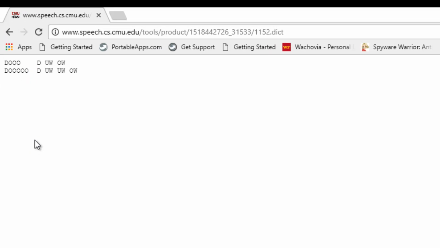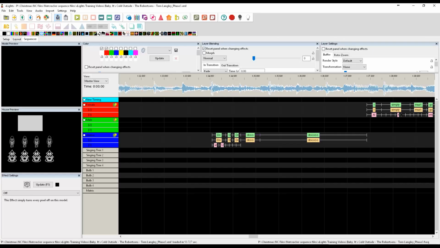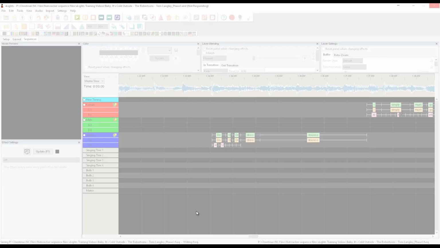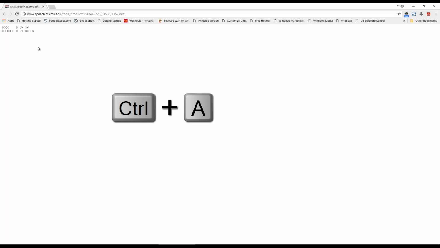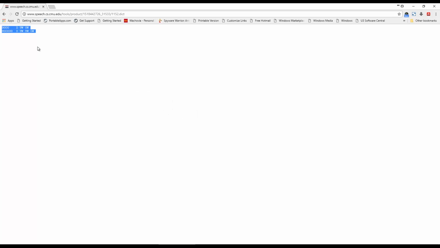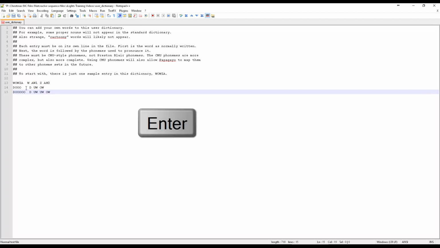If you have xLights open, close the program, saving any previous work. If your user_dictionary file is not open, open it in an editor. Now, return to the last page with your processed words and click on it. Type Control plus A to highlight this list. Press Control C to copy the list, then switch to the open user_dictionary in Notepad++. Click on a point below the existing list and press Control V and then hit Enter.